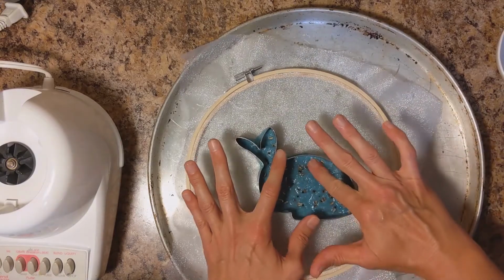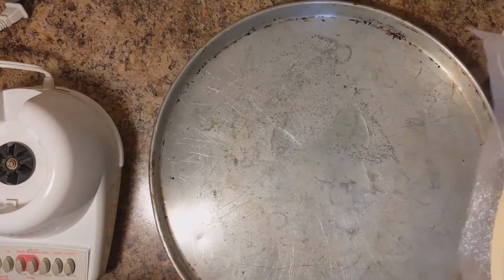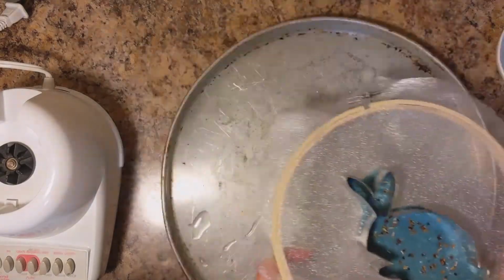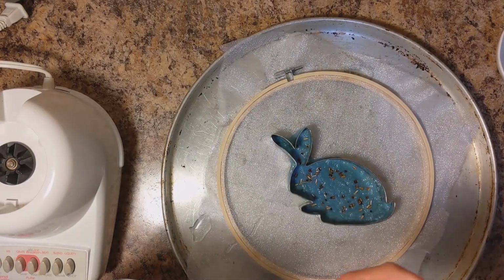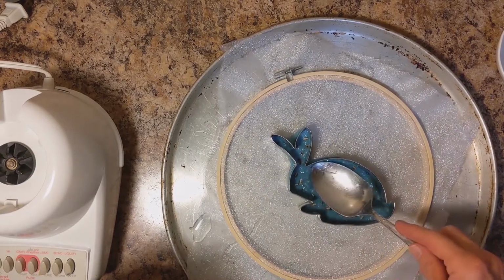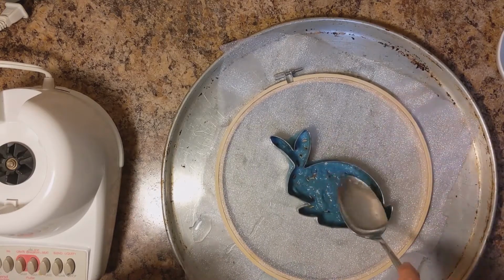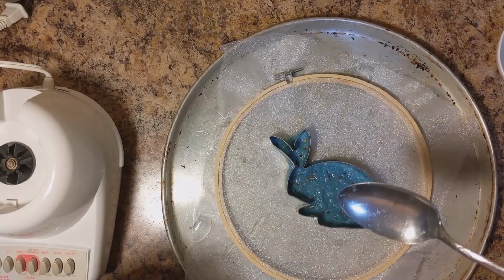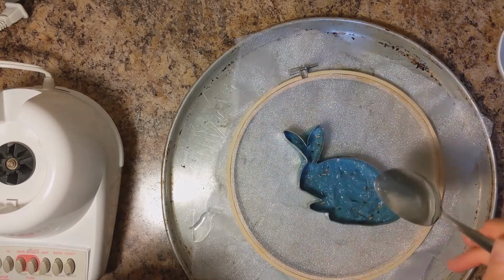So I'm gonna keep it in the rabbit form for a little bit longer until it's drier. We can lift up and see how much moisture has been expressed already. There's quite a bit, actually. And I'll add a little bit more slurry on top. Just spread that out. That should keep all my seeds in there nicely. Cool. I'm not going to attack the ears again. I'll just use the spoon to press those seeds down.